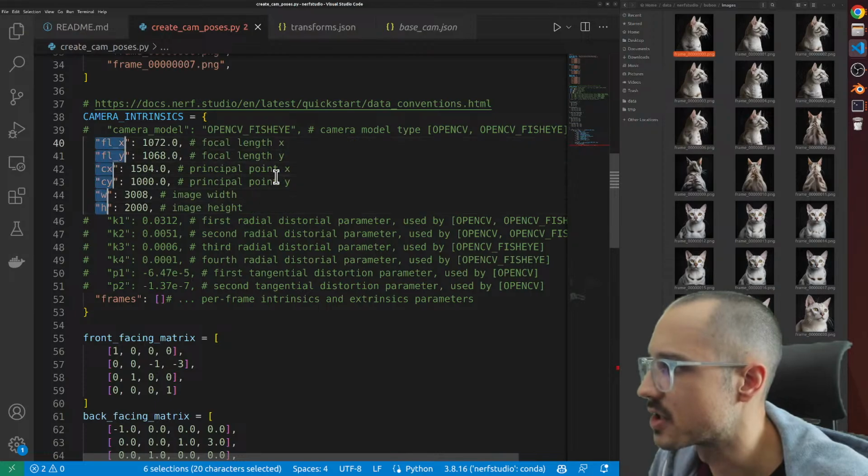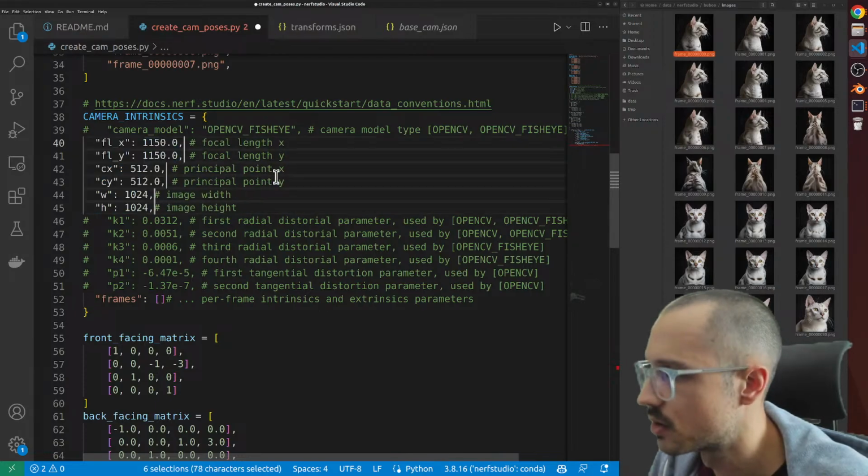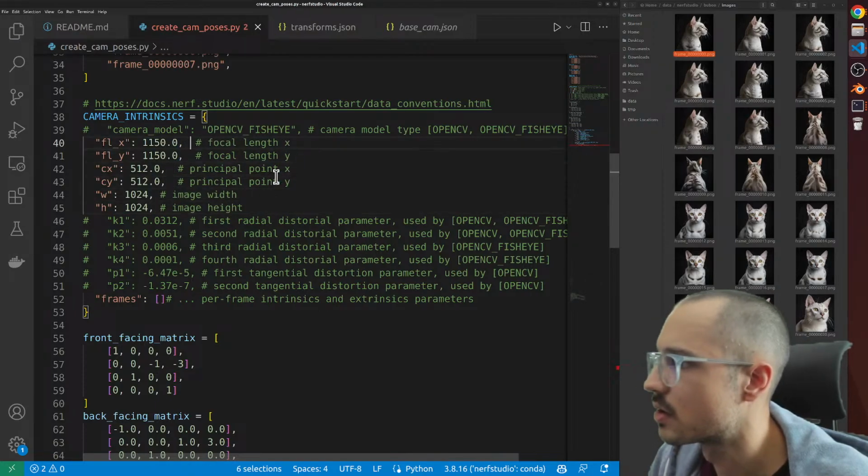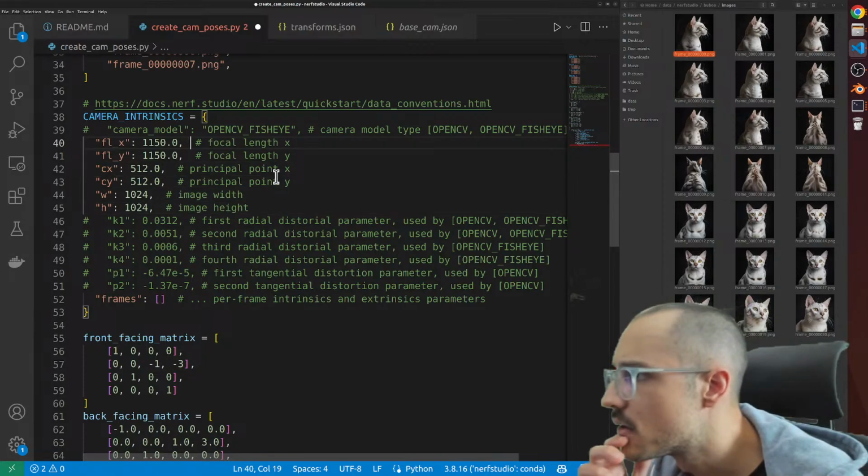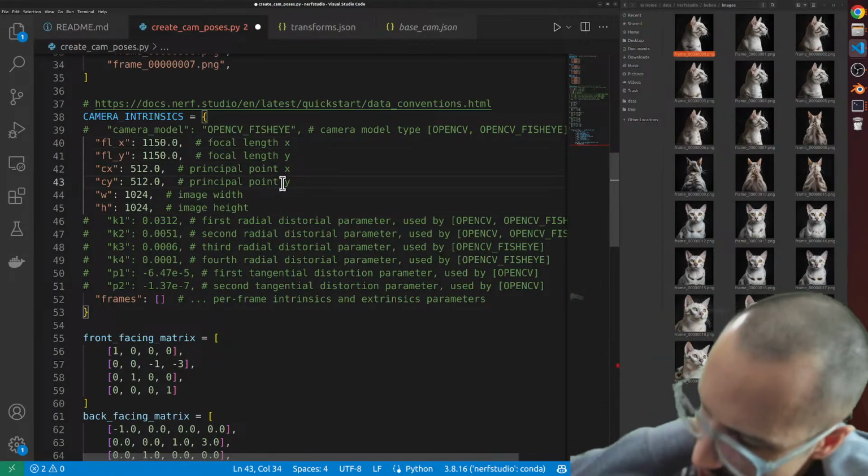Okay, to make sure those were correct. All right. There we go. Now we have our camera intrinsics.